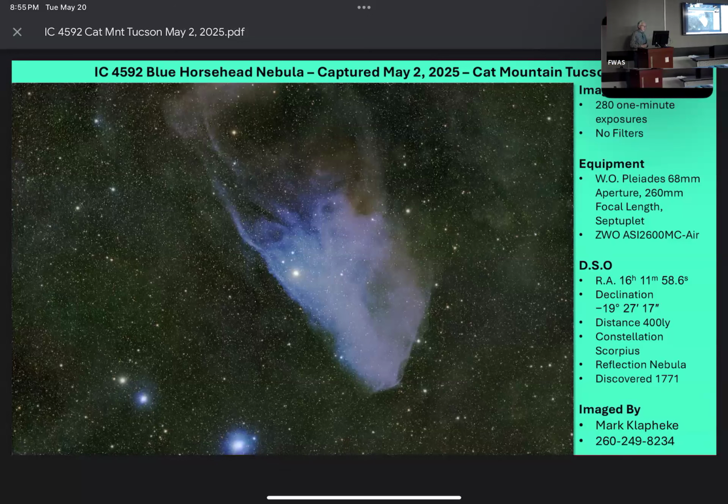It was a small refractor, 260 millimeter focal length. The Pleiades, is that what you use? The 68 millimeter? That's correct. I have the larger one too, but I can't carry that on a plane.